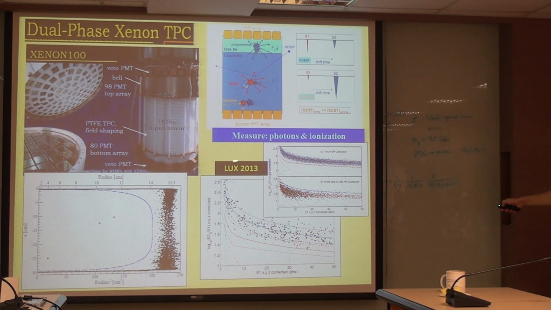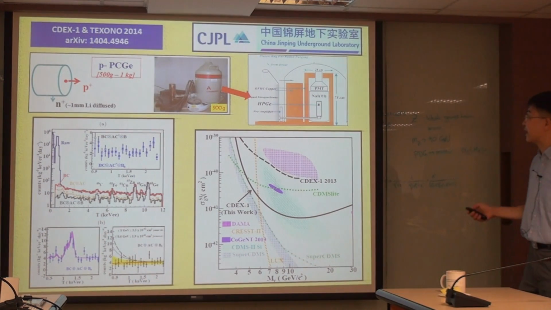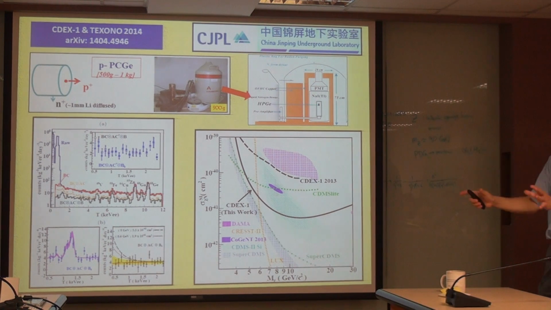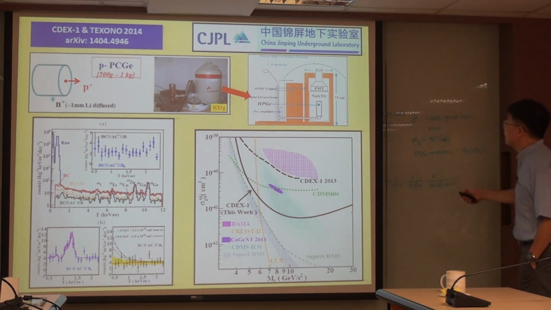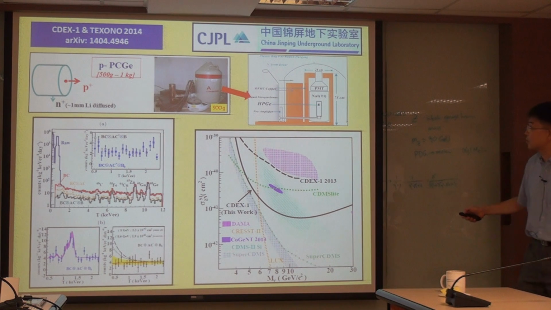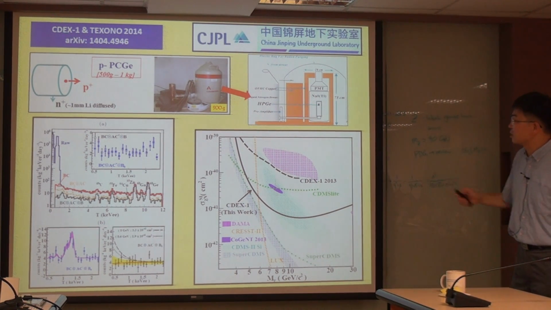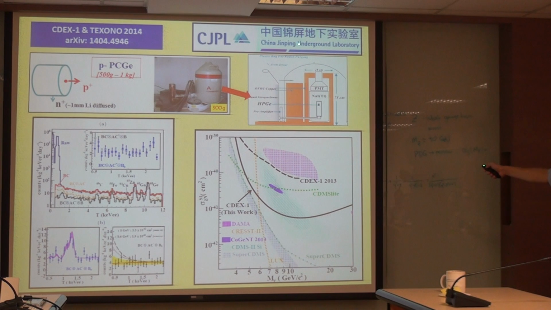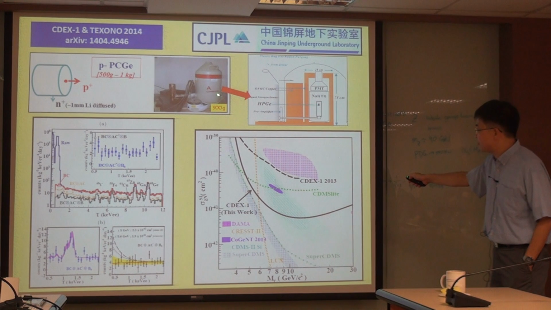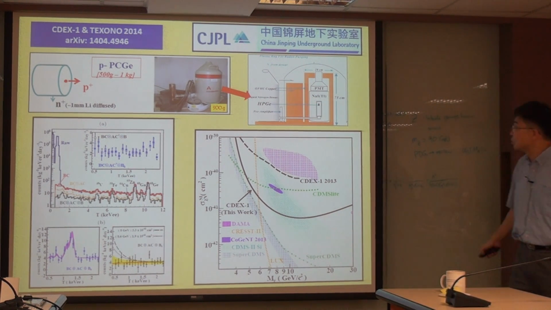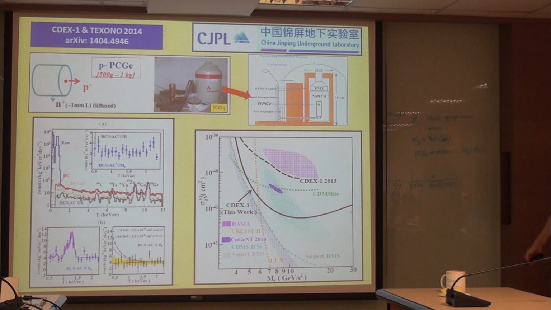So the Xenon series and the LUX series, they do the experiment and they both reported negative results. They try to look for the effect, but the effect is not there. And for our laboratory, we are working closely with our colleagues in China in an underground laboratory in Sichuan, using a germanium detector. A germanium detector has a lower threshold than the other techniques, and recently we are exploring the low end, the low mass range of the parameter space.